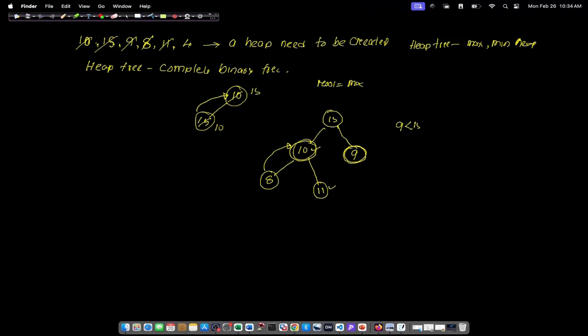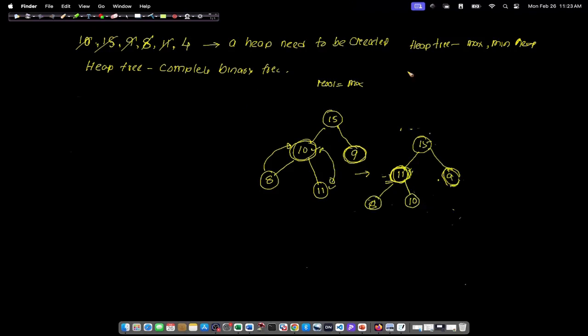That's why 10 and 11 are to be interchanged. So 15 is there in the root, and in place of 10 we will put 11, and 8 will be in its original place, and 10 will move to the place of 11. So these two elements are interchanged.